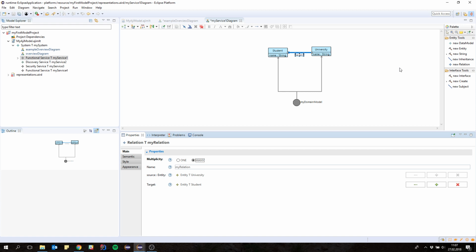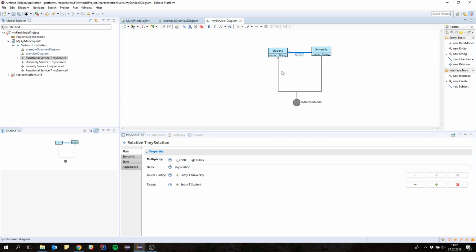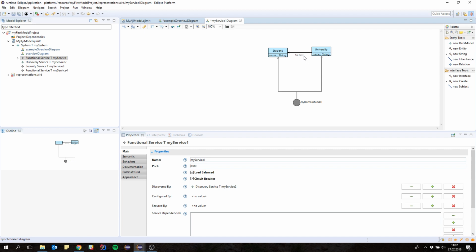We only have the possibilities between 1 and many for the multiplicity, because it's easier to generate in the concrete implementation. So that's a very simple domain model.